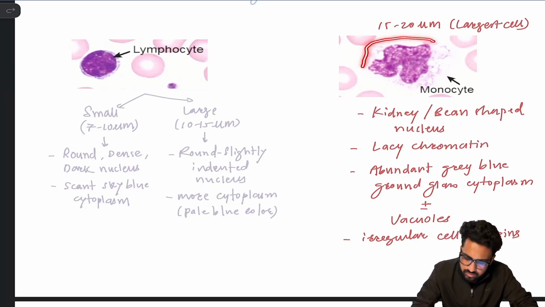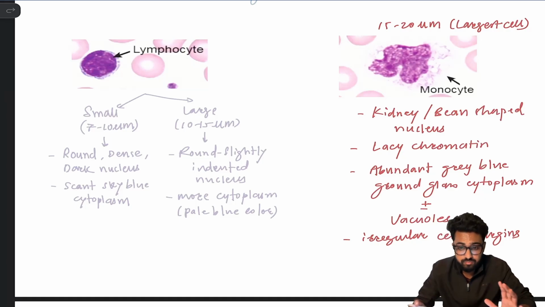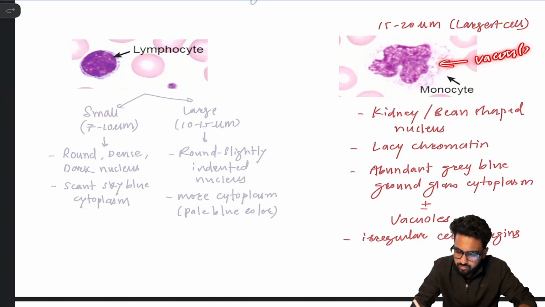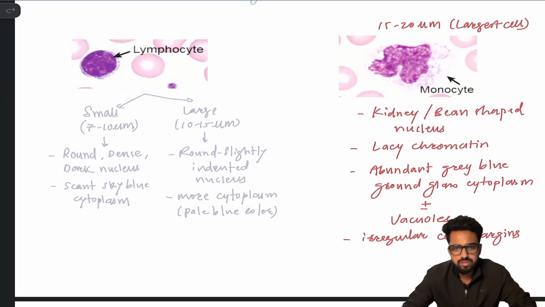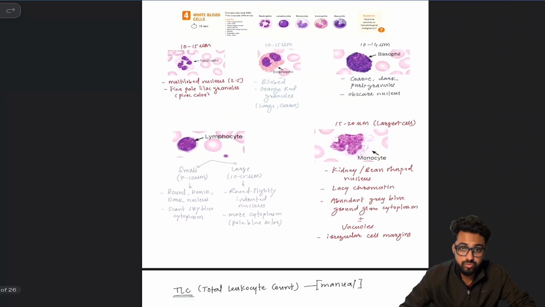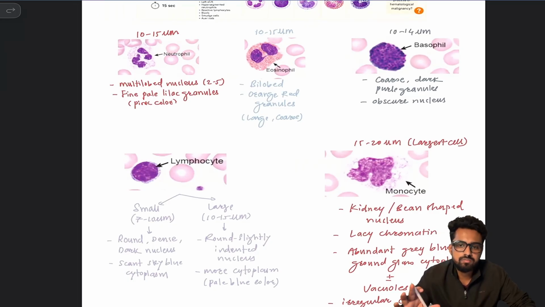Here you can see this is the abundant cytoplasm, and the cell has irregular margins and can also contain vacuoles. Also important, one of the important identifying features: vacuoles can be present or not, but it is a feature for identifying monocyte. So that's how you should identify these cells in the peripheral smear for the differential leukocyte count.